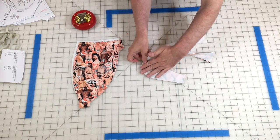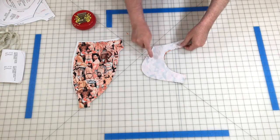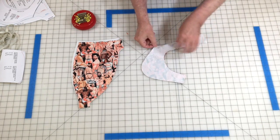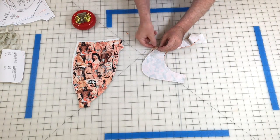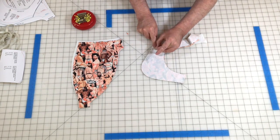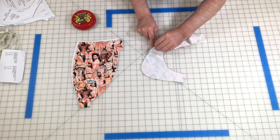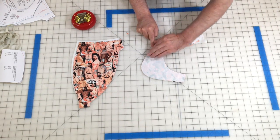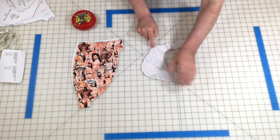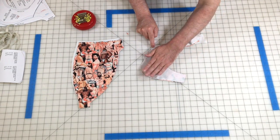Try not to stretch the fabric as you work with it. You don't want to get it stretched out. The center front line is the most important. And once you get it pinned together, of course, if something shifts, you can work with it at the machine. Sometimes you'll see me unpin stuff and then reposition, and I just pat sometimes to get it to move into place.